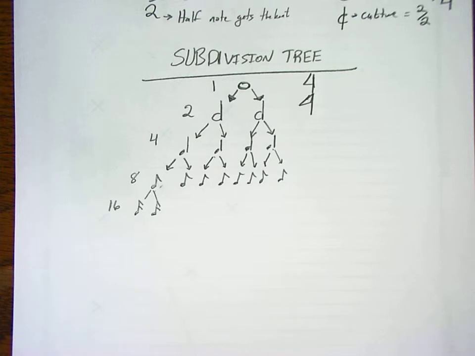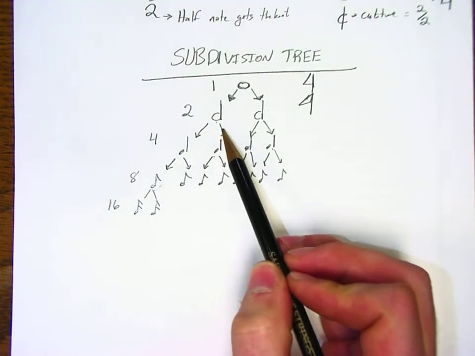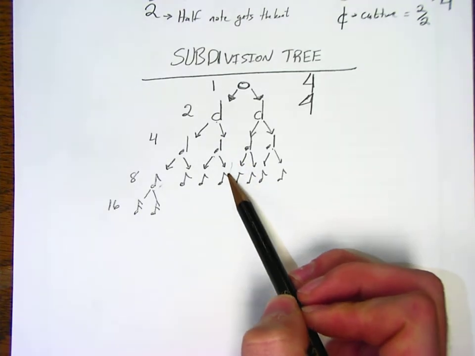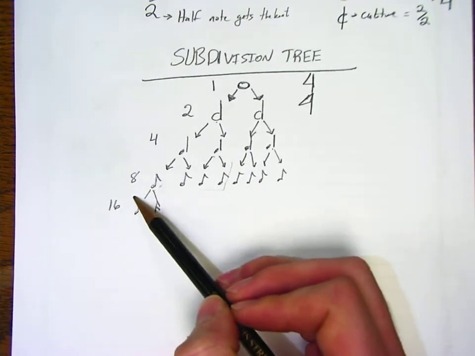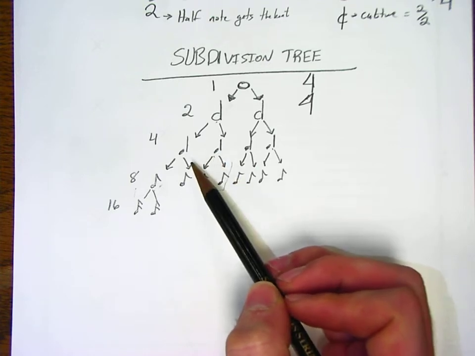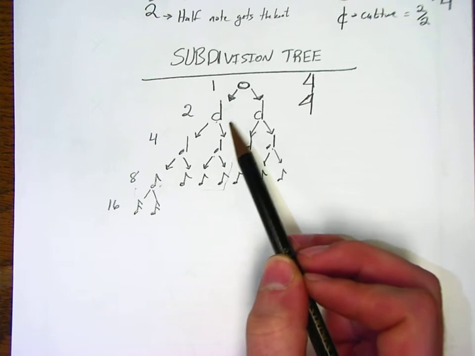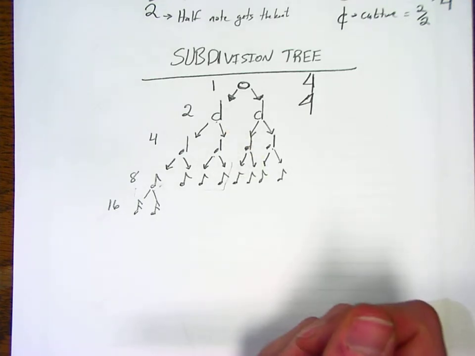Or how many eighth notes are in 2 quarter notes? It would be 4. Now, I might also try to trick you up a little bit and say how many eighth notes are in a half note. So you just got to follow this graph down, and you've got a half note. Follow all of these lines down, and you see that there are 4 eighth notes in a half note. You can also say there's 2 quarter notes in a half note, and there's 2 eighth notes in a quarter note. So 2 eighth notes times 2 quarter notes equals 4 eighth notes in a half note.